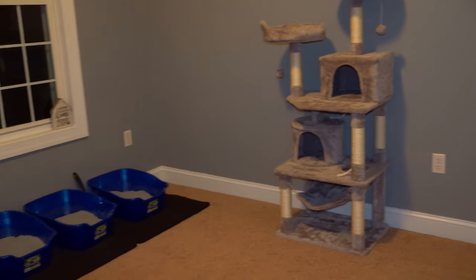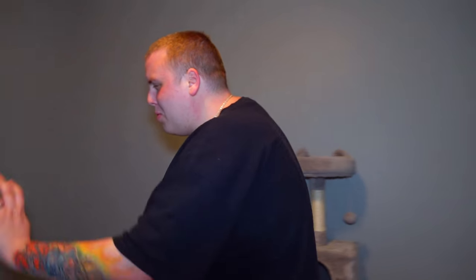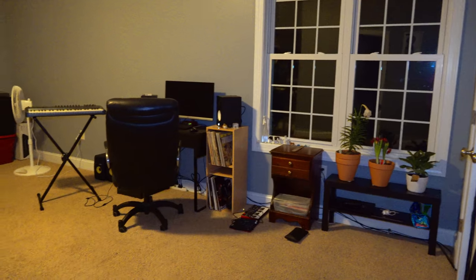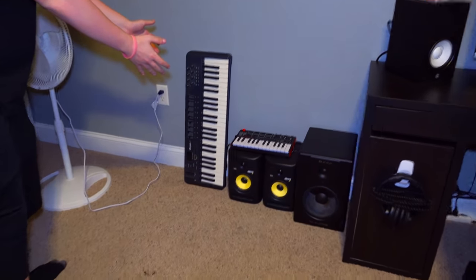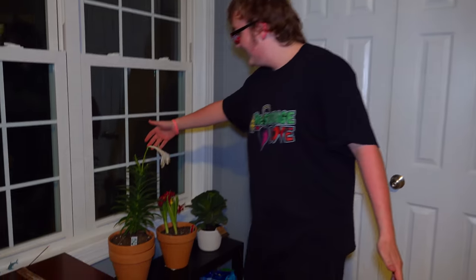First room on the second floor — this was the cats' room. There's a cat tower, litter boxes, the window is kept open. There's a sign because, scientifically, it is true. Then a quick MTV Cribs-style intro joke for the room. There's also a healthy Easter lily plant in here.